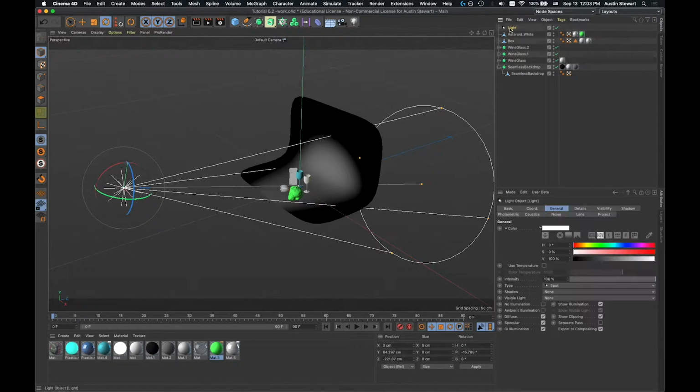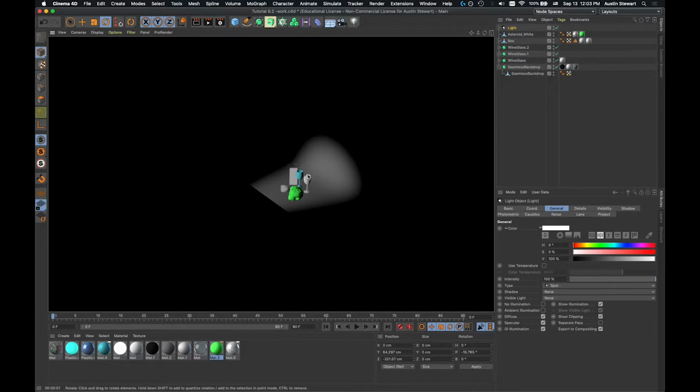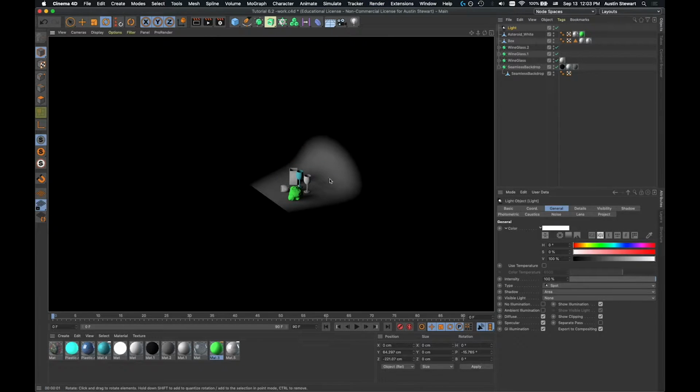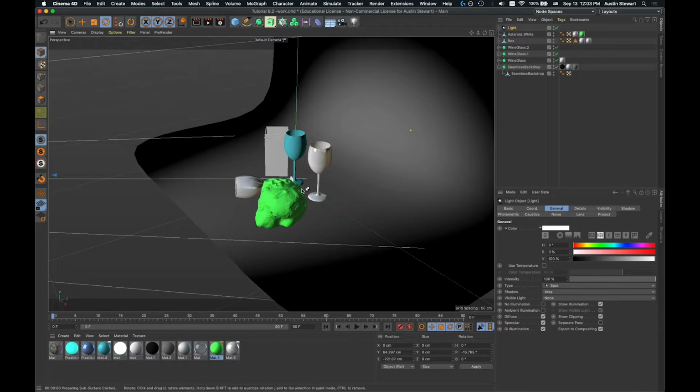And if I click on the light object so I can see it in the Attributes Manager, you'll see that the type is spot. And if I render this right now, it's a spotlight. It illuminates that particular place. Now, in the past tutorial, we discussed falloff. Before we do that, let's turn on our shadows. We're going to turn on area shadows. So now you can see that we've got some shadowing going on.